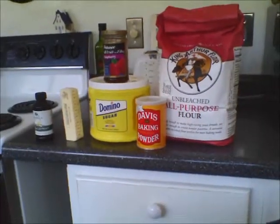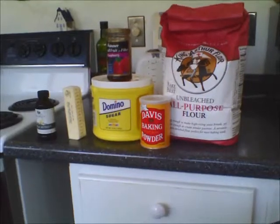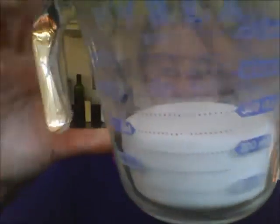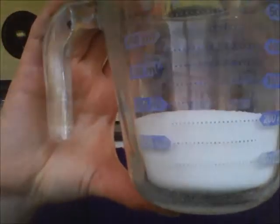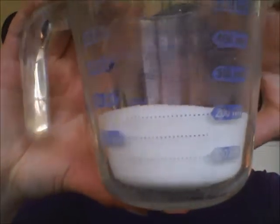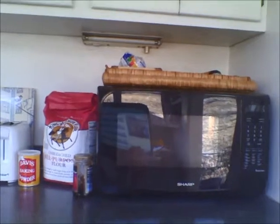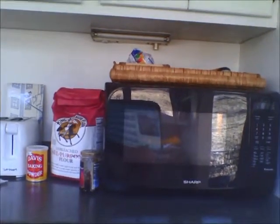So, you get your 3/4 cup of sugar, or alternatively, a little over 200 milliliters of sugar. You use two sticks of butter. It is here that the sticks of butter will melt, but they're lucky because they have each other. When your butter is properly melted, or one stick is swimming in the remains of the other one, you can mix it in with the sugar.